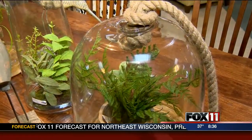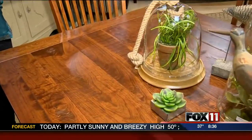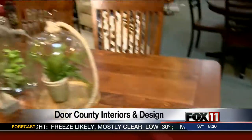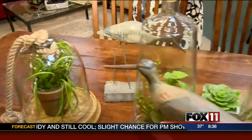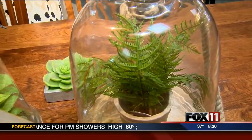All right, Annette, we're working with a little bit of a bigger table now. What did you do here? This is a really traditional style table, and it's a little more casual than the last one. It's a plank top cherry table with some more traditional chairs, but they tend to lend themselves to be a little more transitional. I did something a little bit different on the tabletop — I've used these bell cloches, which are extremely popular now. We have a little bit more of a coastal look going on with the rope, and added some greens just to keep it more of a nature, coastal kind of look.